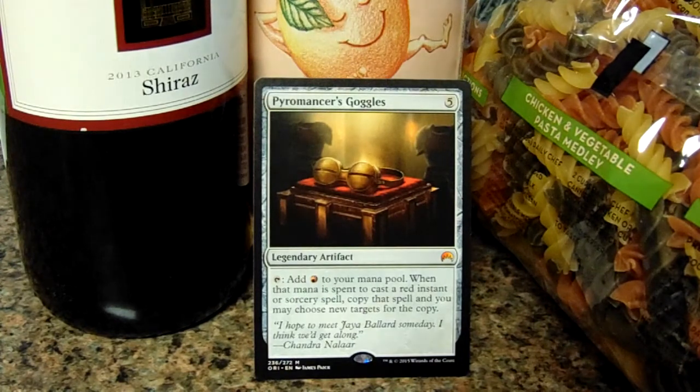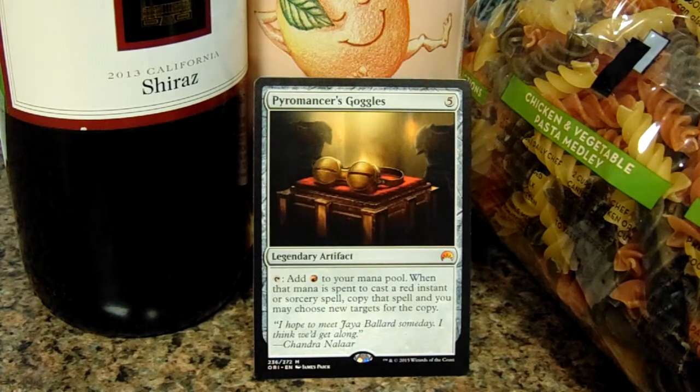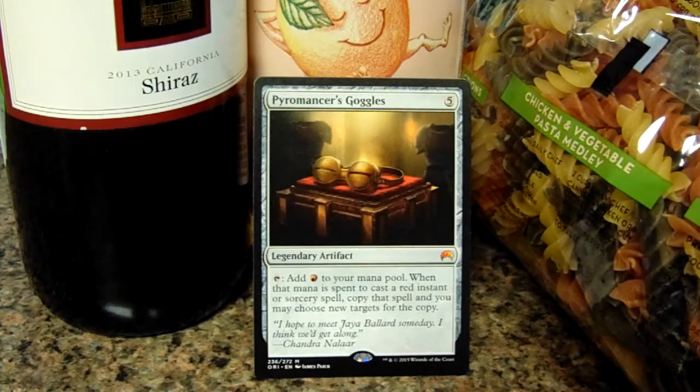But yeah, so what I got here is Pyromancer's Goggles. It's a 5-drop legendary artifact. And to start off with, I need to say the biggest downside to this card is the opening cost of 5. I can see that being a deal breaker when it comes to the other formats. Definitely in Legacy, almost a certainty in Standard. Okay, Modern can go either way. I can see someone building a good deck with this, but I don't think it would be a mainstay. Maybe it would be one of those weird one-off decks.